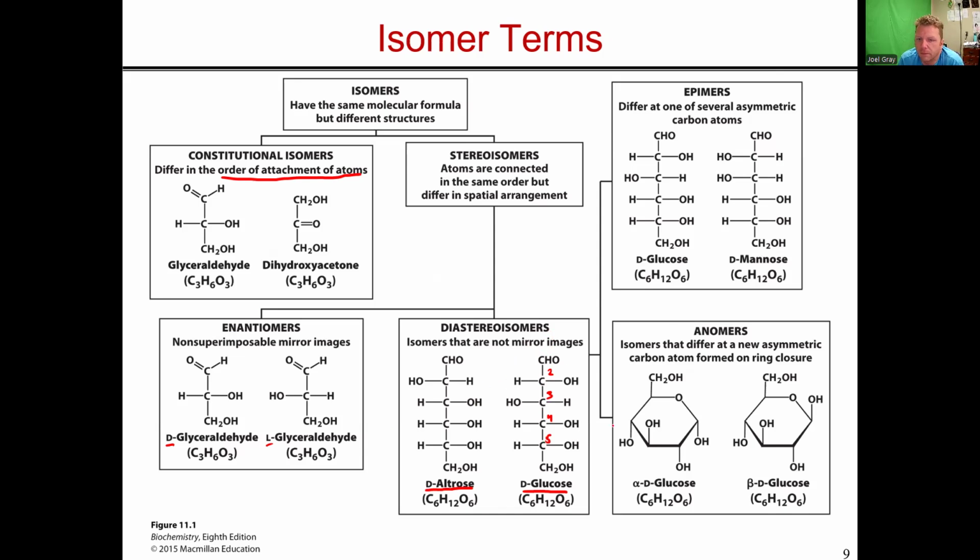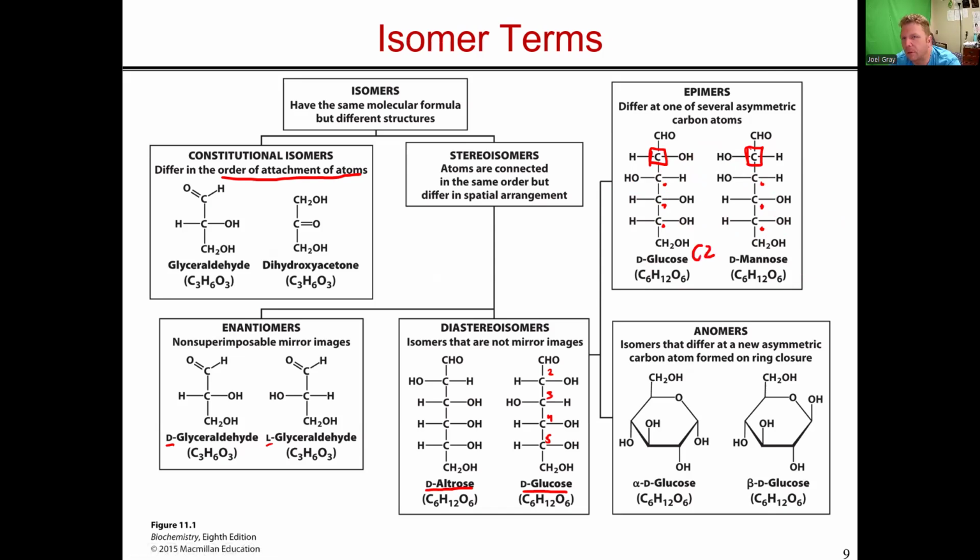Okay, so if you look at then underneath are diastereomers, epimers. These are sugars that differ at one asymmetric carbon atom. So these are sugars that are identical, but there's one carbon or one hydroxide group different. So if we look at, let's start with carbon number 5 for these two structures. Carbon number 5 for D-glucose and D-mannose, they both have hydroxide on the right-hand side of my structure. 4, hydroxide on the right-hand side. 3, hydroxide on the left-hand side. 2, well, glucose has hydroxide on the right-hand side, whereas mannose has hydroxide on the left-hand side. These two sugars, glucose and mannose, are known as C2 epimers of one another.